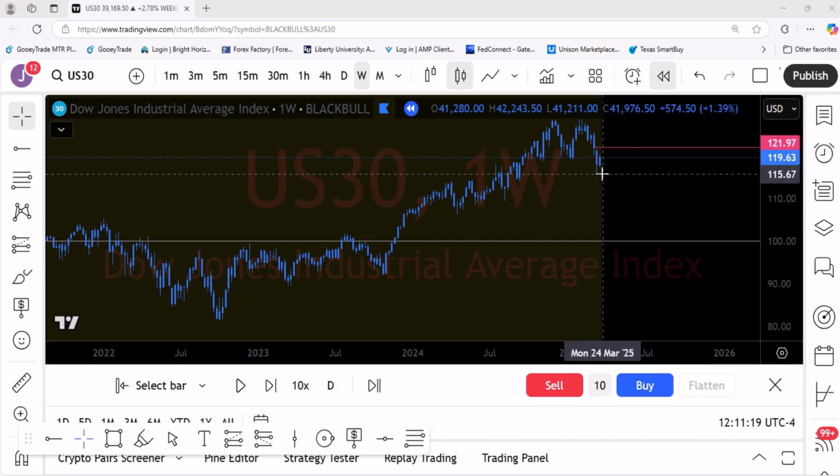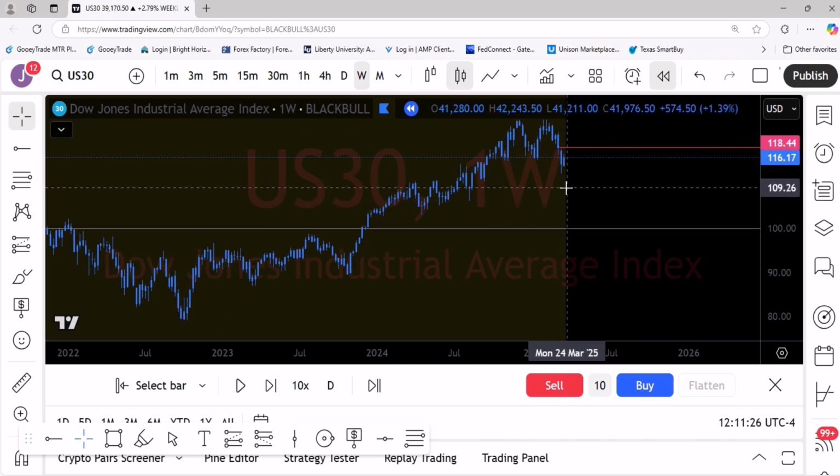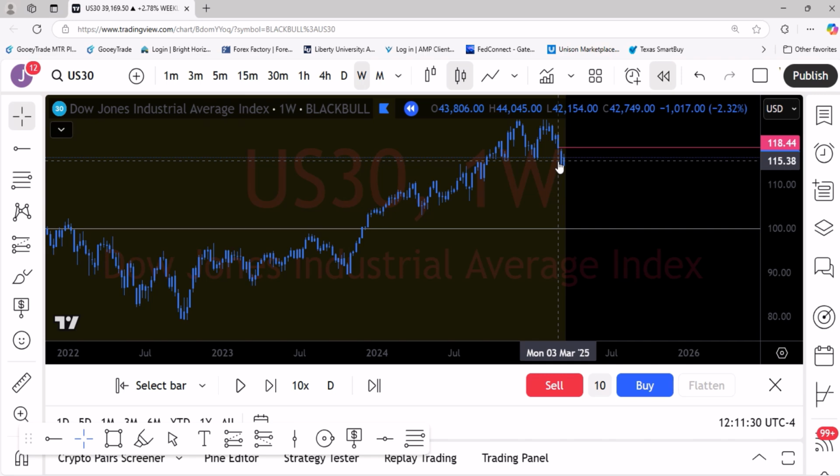So starting from the higher time frame, we're going to start on the weekly. On the weekly, when I opened up my chart Sunday, March 23rd, I did a 3-week look back. Why did I do a 3-week look back? Well, ICT teaches in his concepts a 3-day look back concept, meaning looking back the past 3 days, looking for that range in which price has traded, right? So in this case, I will be using that concept on the weekly.